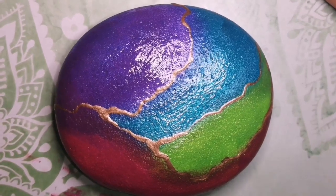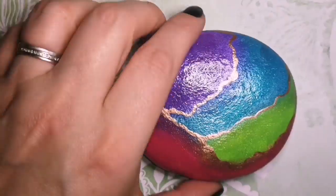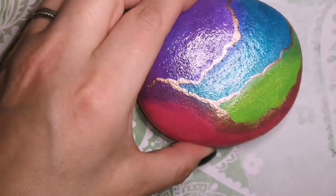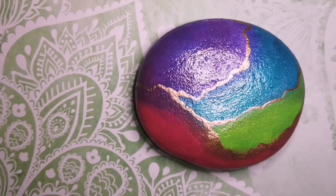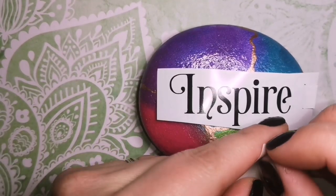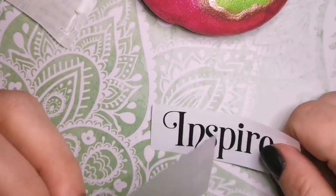I'm kind of just working on tutorials for you guys right now, but hopefully very soon my Etsy shop will be open and I will make a huge announcement, because this has been so sad for me — not being able to share all these beautiful things with all of you. But that's okay, because Mary Ann Williams sent me the perfect word to make me feel happy again. Out of all the words she sent me, this is the one I picked because that is what I try to do for you guys every time I put out a video.